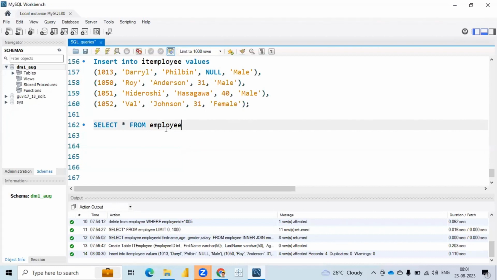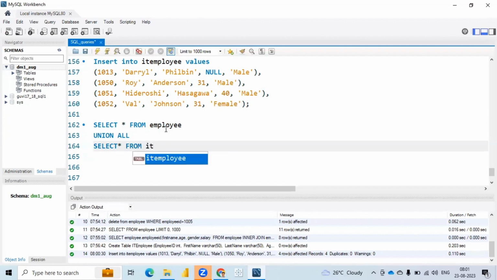Second thing that comes is union. Say union all. And then again, you need to say select star from IT. That's it. Okay. Now let's see what will happen.